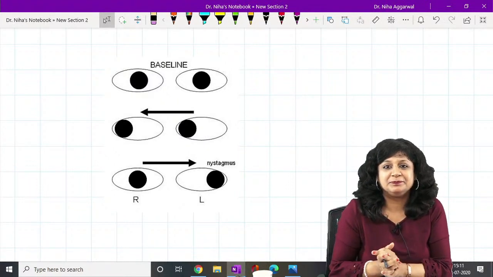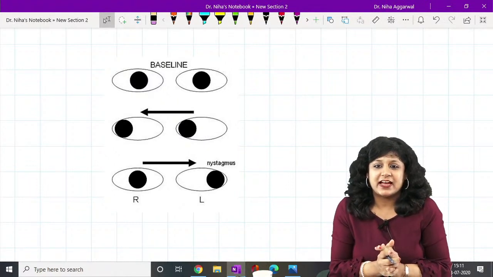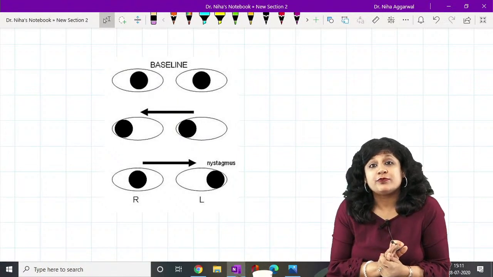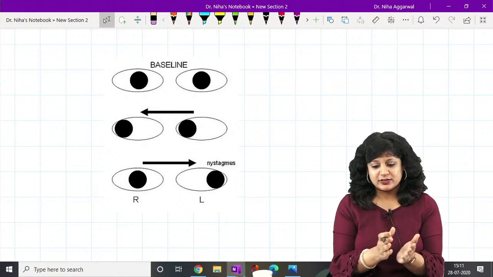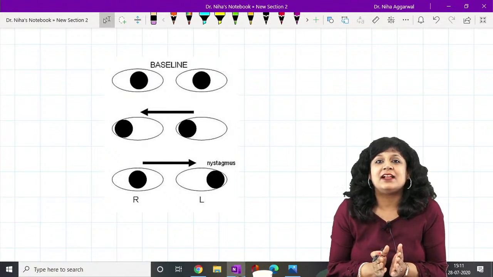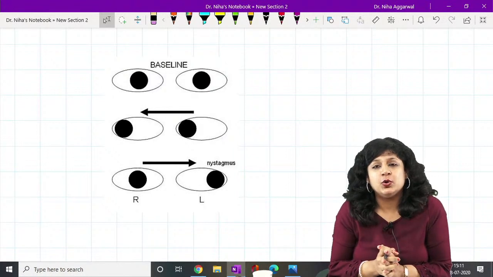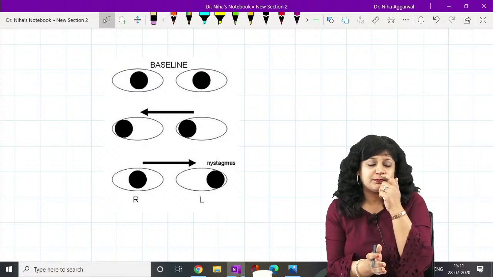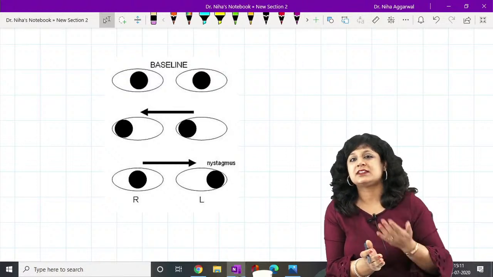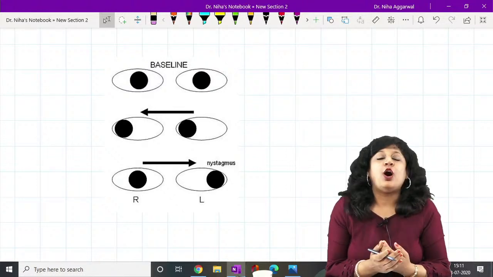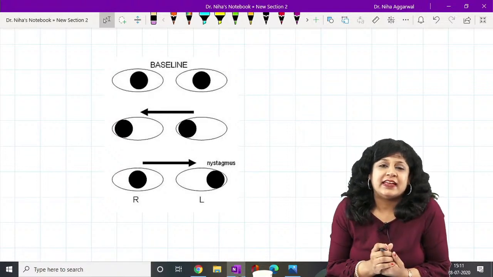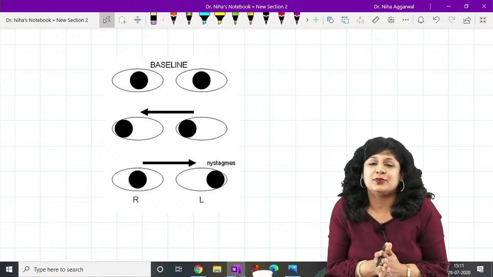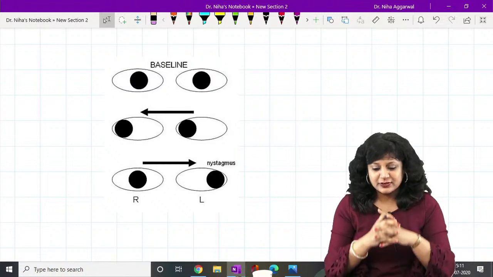So hello guys, this was I think long awaited. I wanted to interact with you, and there were a lot of confusions I found in the case of gaze palsy and INO. So I thought we will be interacting together instead of me posting a video. This will be a better way of interacting and getting your doubts solved on the gaze palsy and the INO.